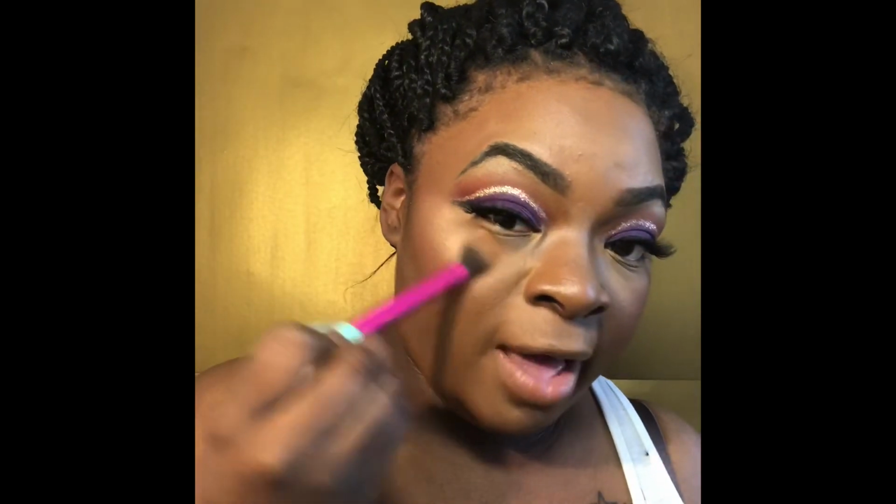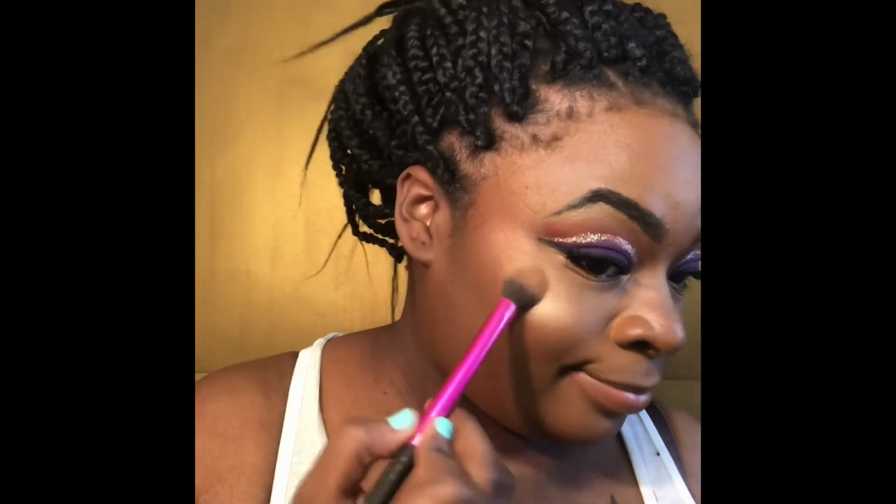And you're highlighting the highest point of the cheekbone. I actually like to bring mine down a little bit too on the apple, because not only do I want to catch you from the side, but I want to catch you from the front. So there are no rules in makeup, guys. No matter what anybody says, don't look crazy, but there's no rules in makeup.